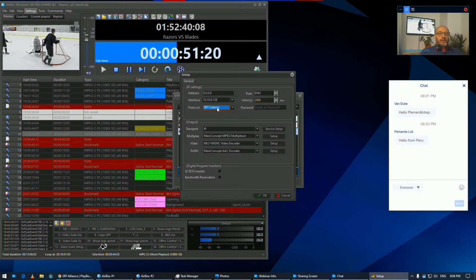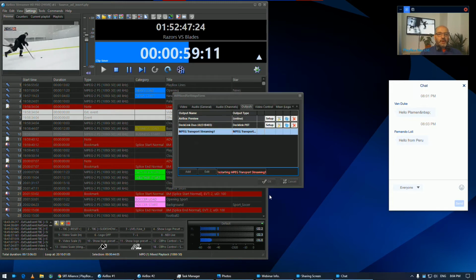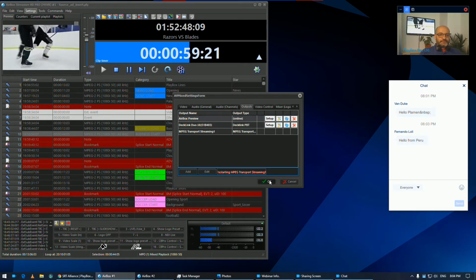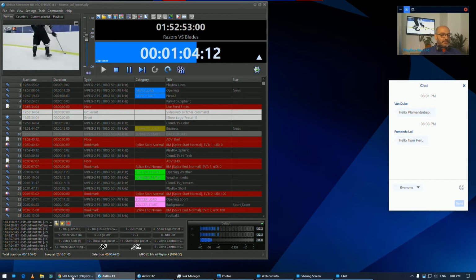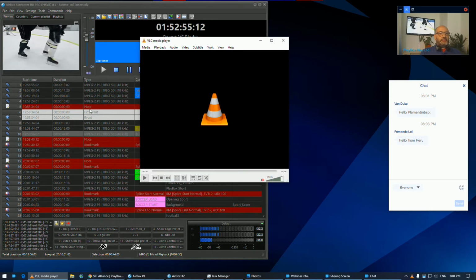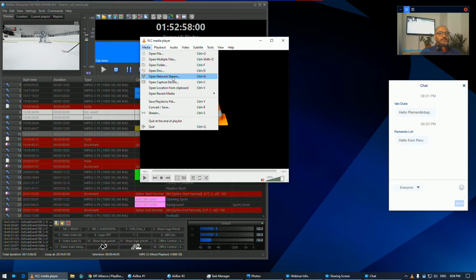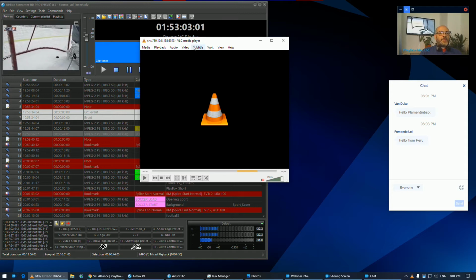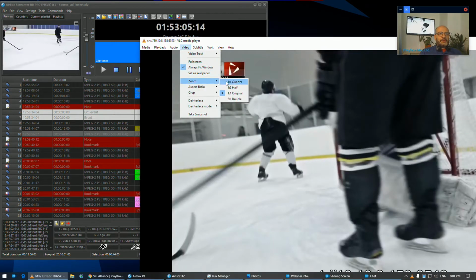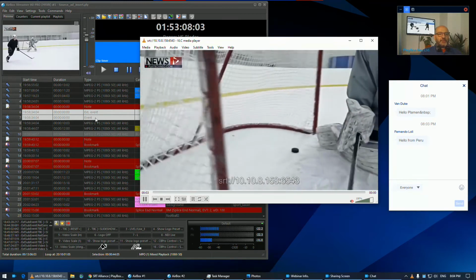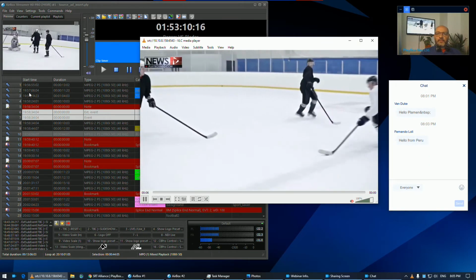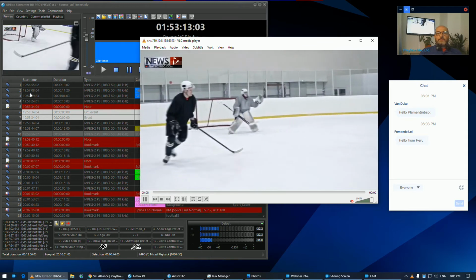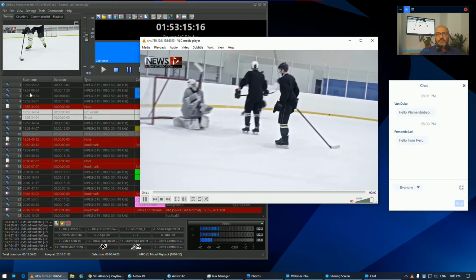So I will stay on the listener mode. Obviously, you can put a password. Currently, I didn't put a password. We'll put one later on. I'll show you this. So I have my stream going, and I'll open the VLC player, which supports SRT. As you can see, I just typed the address, and I can start monitoring my stream coming from this instance. So very simple up to here, right?